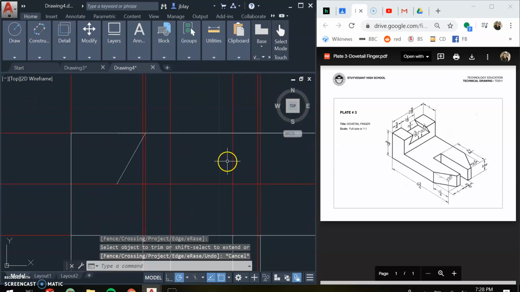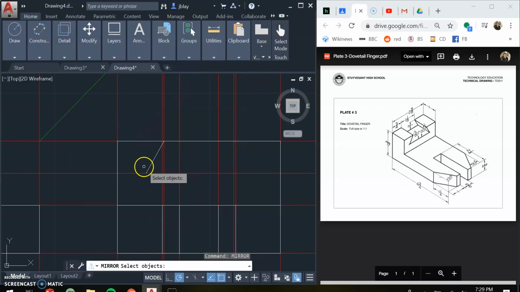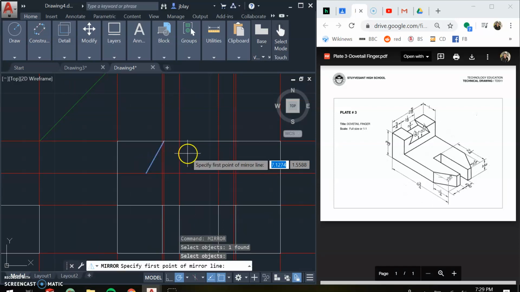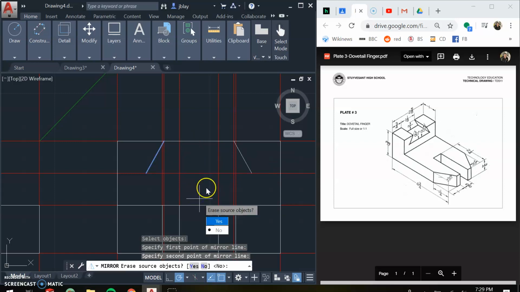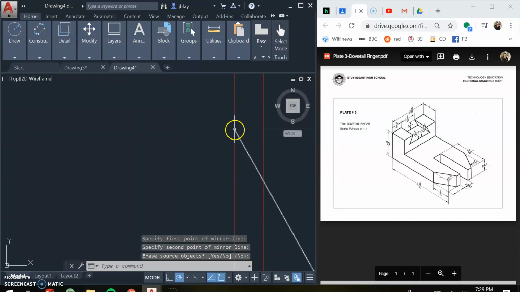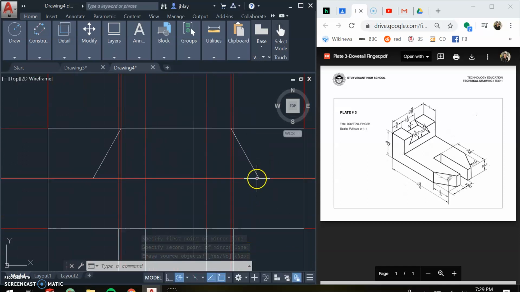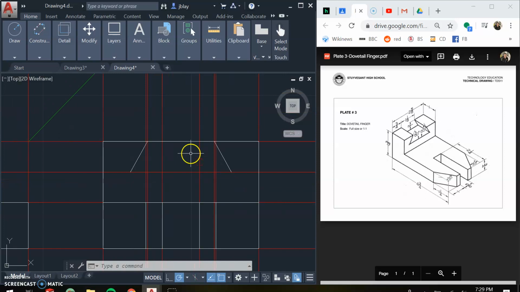And then what I can do is I can mirror this line to the other side. And if I do it right, this line should cut through here, which it does, and end at the construction line at the bottom, which it does. Okay, and then I will click line again and connect the bottom of these two. And I'm almost done with this indent.